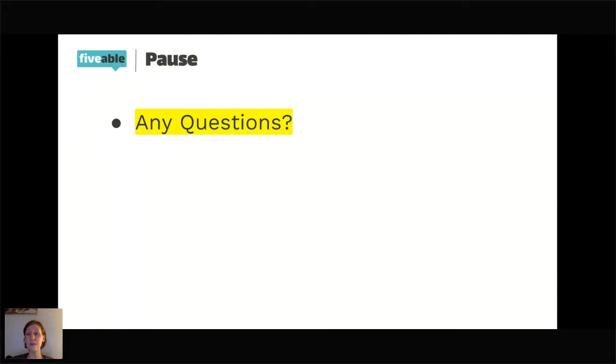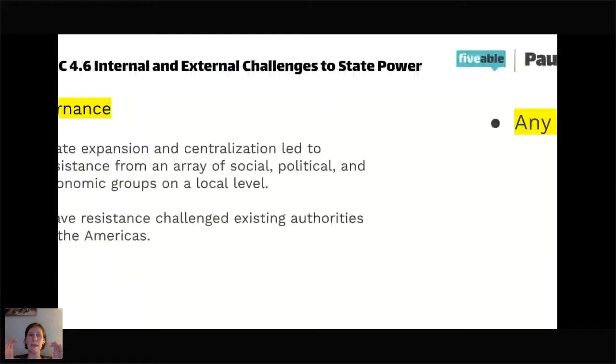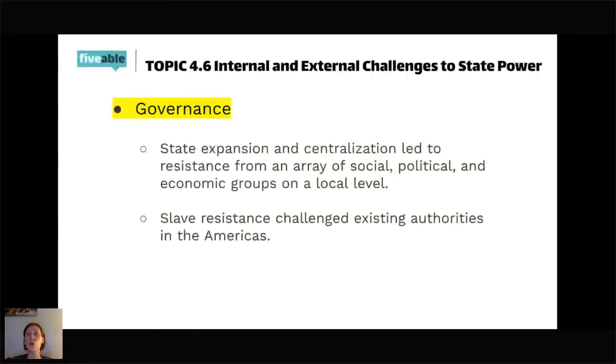All right, so let's dive into thinking about these resistance movements and what we're talking about here. The first thing I want to frame us with is this topic. If your teacher is using the new AP World course description, this is part of Unit 4, the transoceanic empires. Really, we could also talk about this with Unit 3 and the land empires, but the College Board sticks it in Unit 4 because it probably makes the most sense to talk about this topic once you've started talking about the Europeans and the transoceanic empires. But they're not the only empire builders. So we're in this theme of governance, or if you're like my students using the SPICE-T mnemonic, you might also have it as politics. So we're under that political or governance heading.